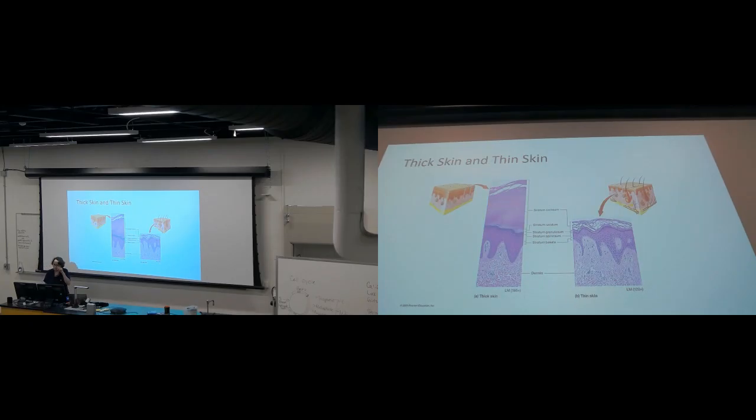So here is a view of thin skin and thick skin in light microscopy. So if you see, this stratum corneum in the thick skin is very thick. And looking here, is very little layers. So that's something that you will look in the microscope when you look at the skin. Very thin stratum corneum in thin skin versus in thick skin.